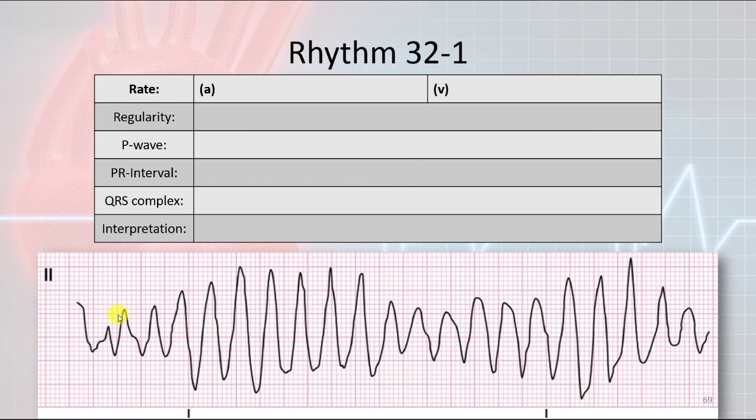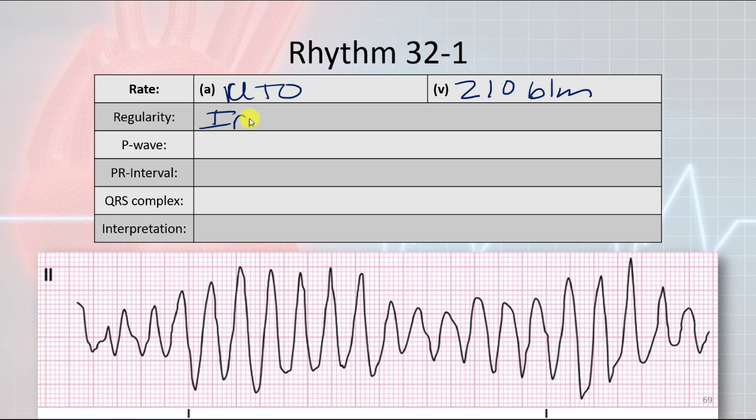Let's identify a couple of these. Here, this is a picture of a torsades. The atrial rate is going to be unable to obtain. The ventricular rate is a little bit harder to determine. You can just use the 6-second method and just count them and put a 0 behind the number. Or what you can do is take a range of between the widest and narrowest R-to-R intervals and calculate them that way. For simplicity's sake, let's just talk about just doing the 6-second method. So we have about a heart rate of 210 beats per minute.